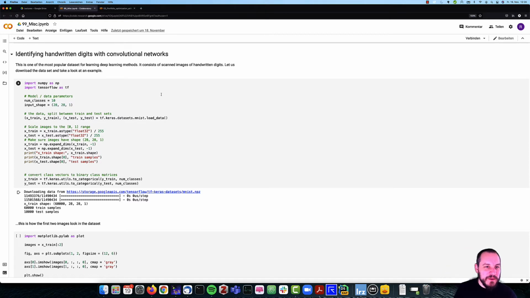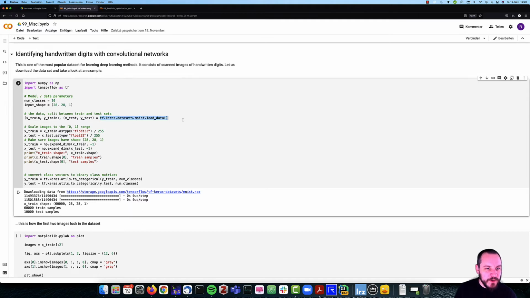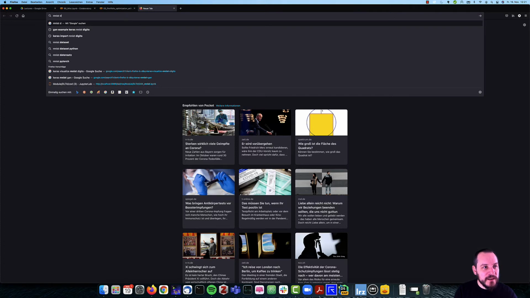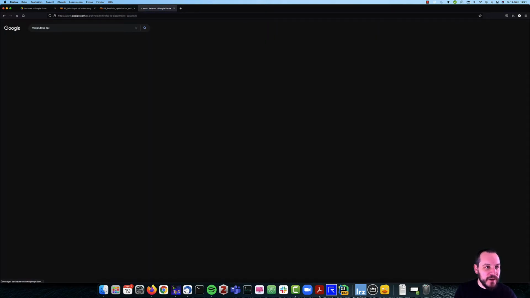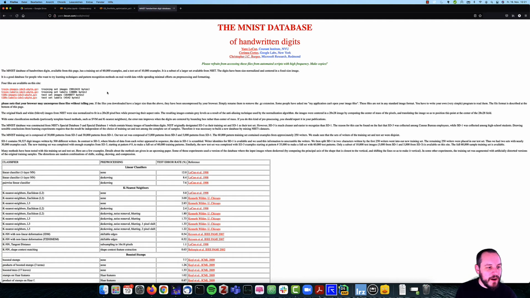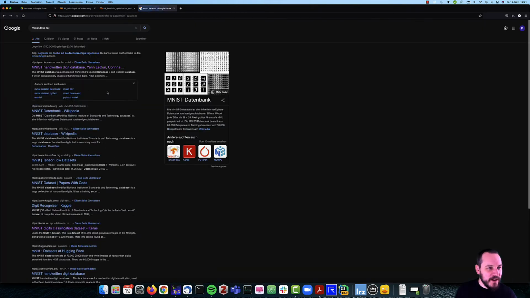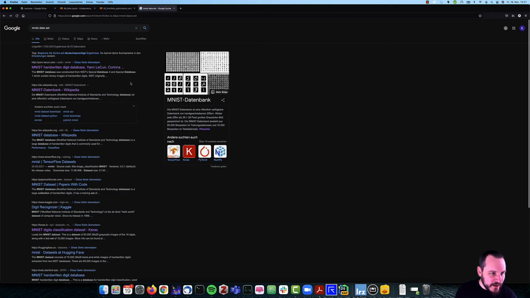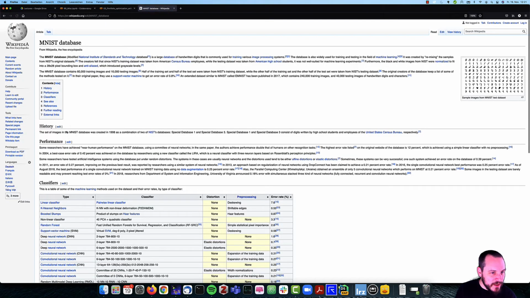And it's the famous MNIST dataset, which you can collect with, for instance, Keras. You could also collect it with the sklearn package. And what the MNIST dataset is about, let's just Google it, and then you will likely find a high number of information and explanations. For instance, here in Wikipedia and so on, let me go to the English version.